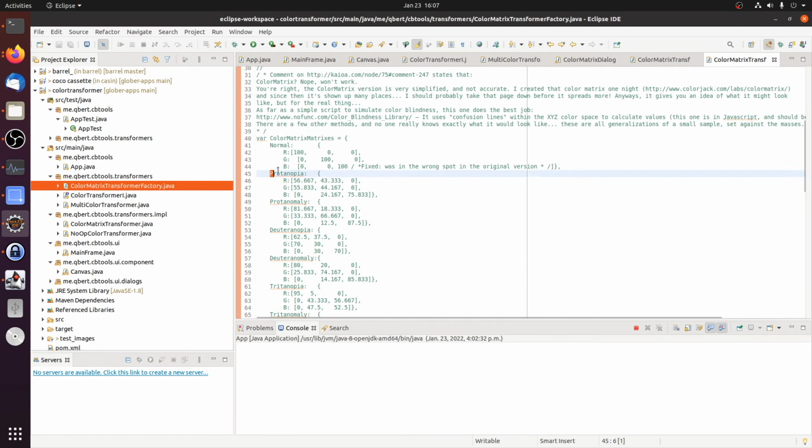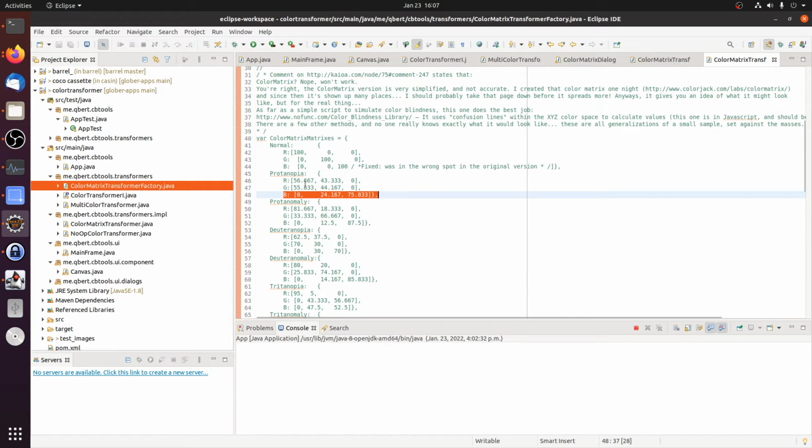For somebody with this specific color blindness, 56.6% of the red goes to red, 43.3% of the green also goes to red, 55.833% of red goes to green, 44.167% of green goes to green, and then there's green and blue that find their way to the blue channel.